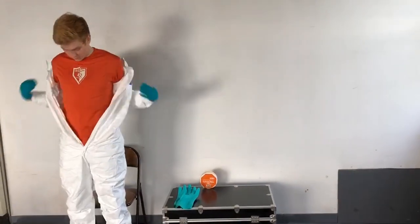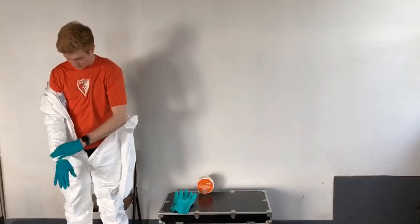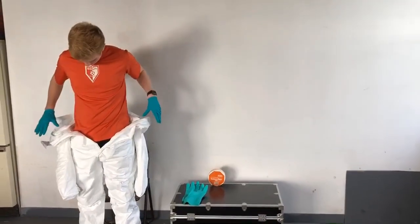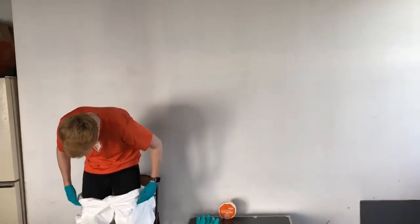He's going to continue rolling that down just a little ways. Next, carefully using his gloved hands, he's going to reach up and pull those sleeves — the contaminated sleeves — down over the glove, remove one hand, then do the same thing on the other side. Next he's going to reach up and continue to roll that garment down, basically rolling it against itself so that the outside of the garment only touches the outside.